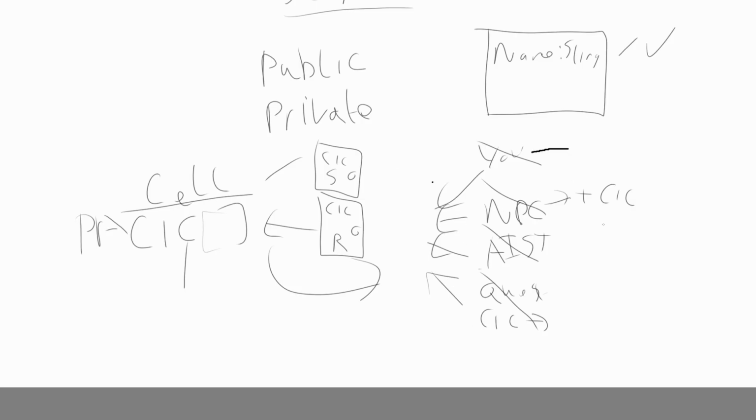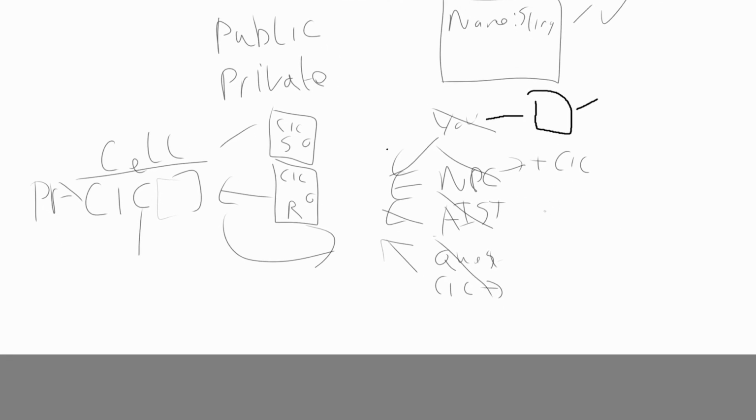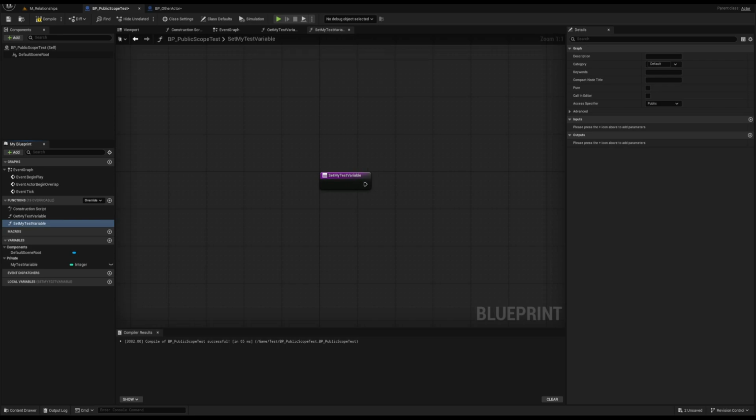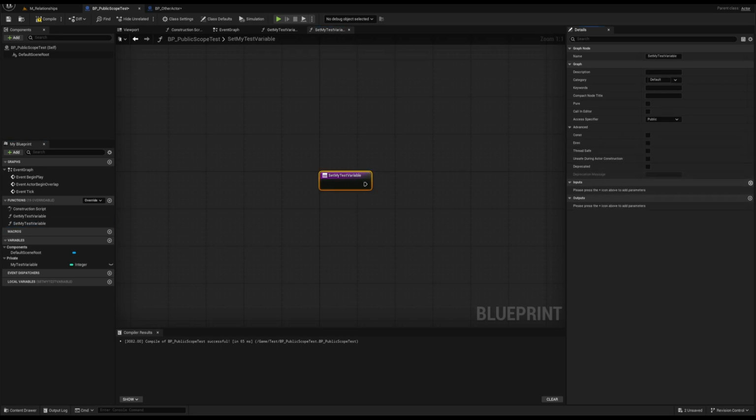So you set the variable, check the variable, do the work. This one, check the variable, check it, do the work. You've got a lot of checking there, and all it takes is for one individual to set it and then not check it for you to have a bug in your game where it breaks it. That one simple thing like that. Whereas if we scope it and give it a door or a function that sets it, we can control everybody to do it. Just like we just did, we'll create another function, set my test variable, and all it will do is input the variable that we're trying to change.